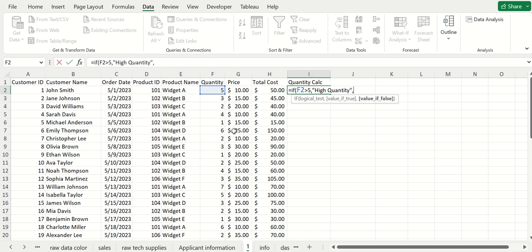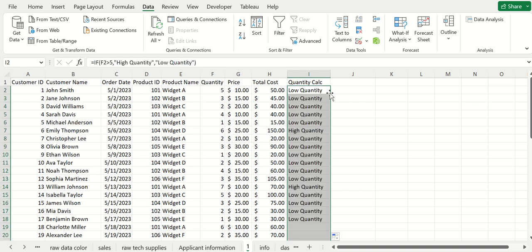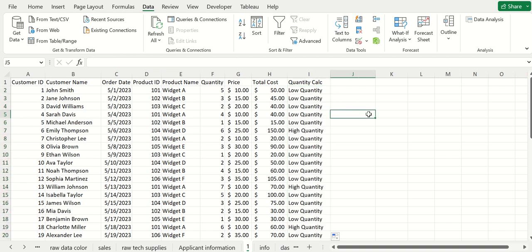And if it's less than 5, to say low quantity. I'll close my quotes, add my parentheses, and hit enter. And I can drag this all the way down by double clicking right here. And now this if formula can tell us if the product sold that day was high or low in quantity.